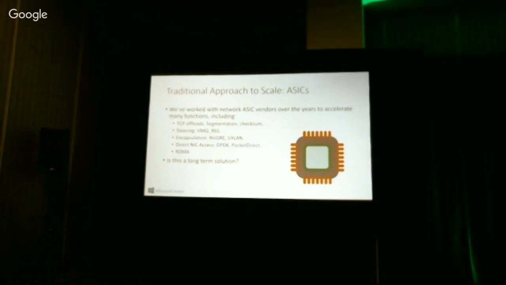We put a lot of focus, as has much of the industry, on technologies like DPDK. Packet Direct is a very similar technology that works on Windows to what DPDK does on Linux. And those technologies are great, by the way. You get a substantial improvement if you can cut out the underlying I/O layer. But it turns out that this isn't a long-term solution because you get a benefit once.